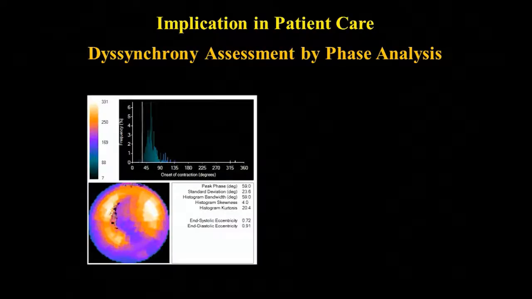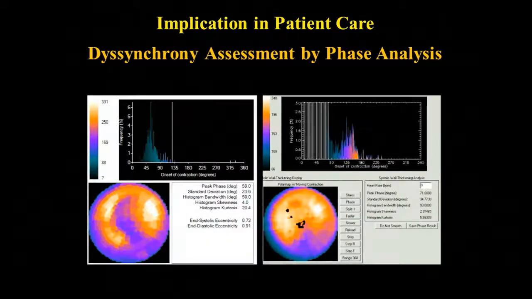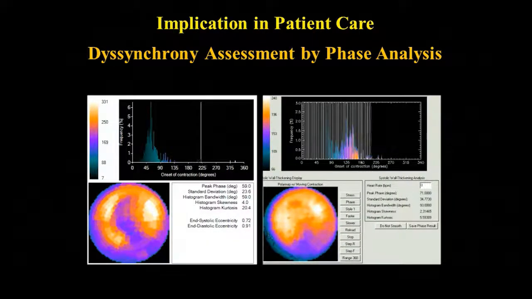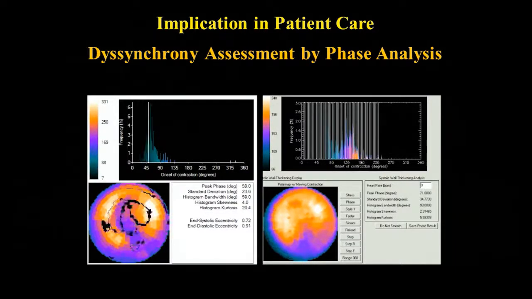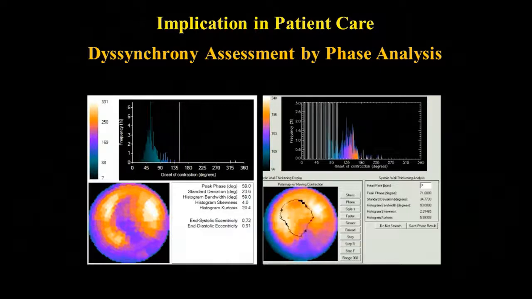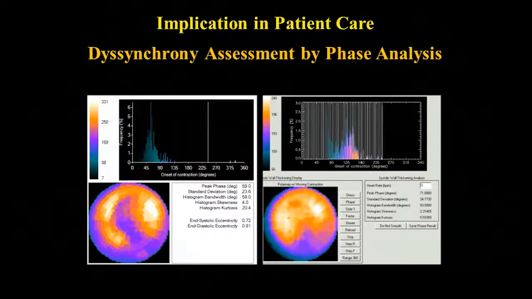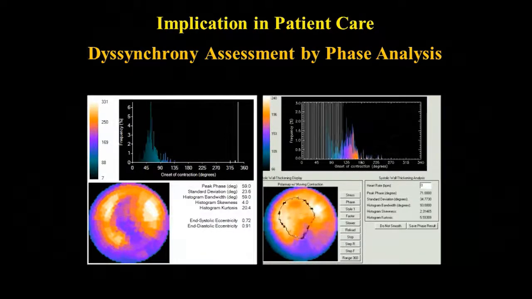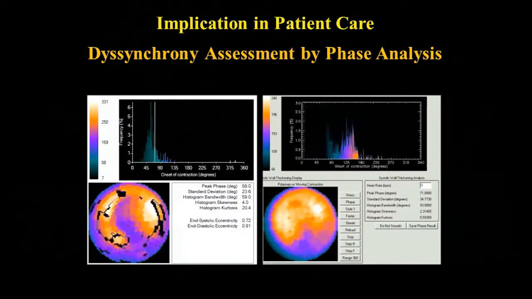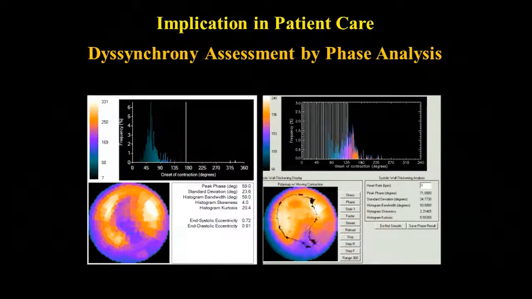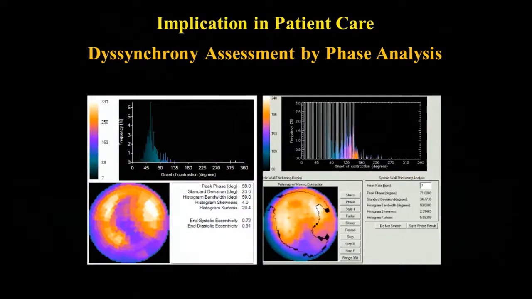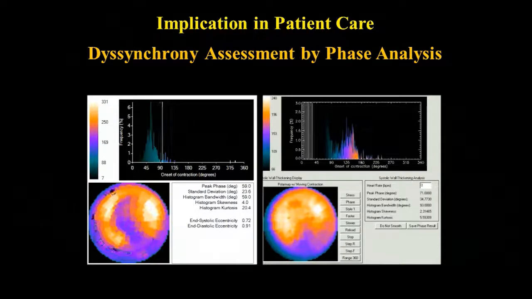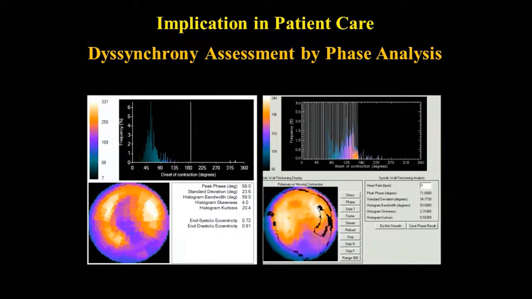So what is the implication of dysynchrony in patient care? These are two examples of patients: on the left a patient who does not have dysynchrony, and on the right a patient who has dysynchrony. You can see how different and how fast the timing of contraction is in this ventricle as opposed to the sluggish timing of contraction in this ventricle. And you can see the timing of latest contraction in this case is somewhere in this infralateral, midlateral wall. So it gives you a qualitative assessment of dysynchrony right there, in addition to quantitative assessment.